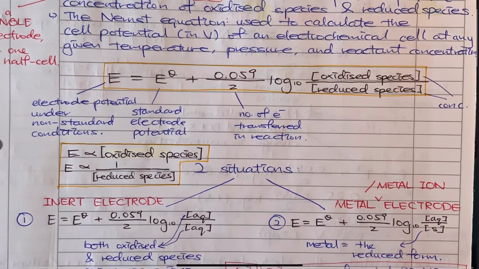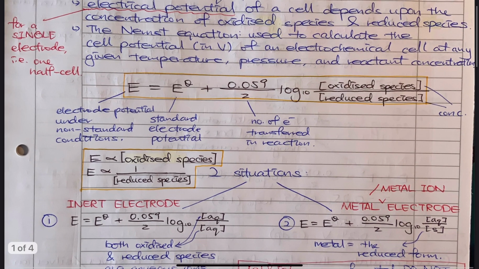But if you're actually running a galvanic cell, this does not happen. In most cases, if you're just trying to do the reaction, you won't get a perfect 1 mole per dm cubed and 298 kelvins. You won't have the standard conditions. So that's why we have this equation for us to calculate the electrode potential when we're using a non-standard condition.